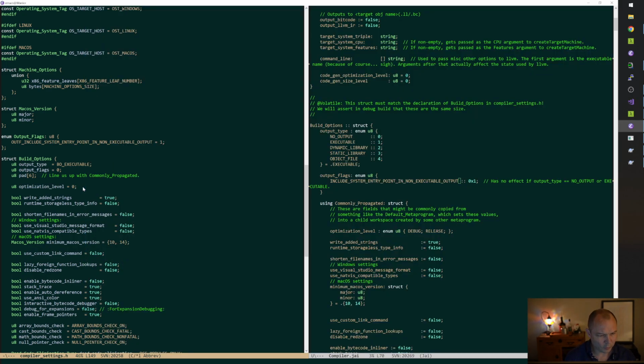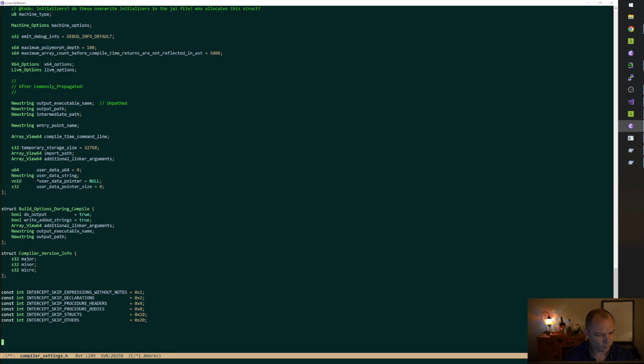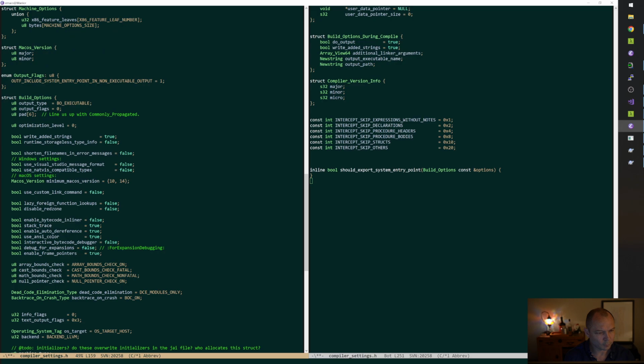We're going to make a little function that says inline bool should export system entry point, build options const options, and we're going to say return true if options dot output flags and this thing, otherwise return false. Okay, so we're going to use this.